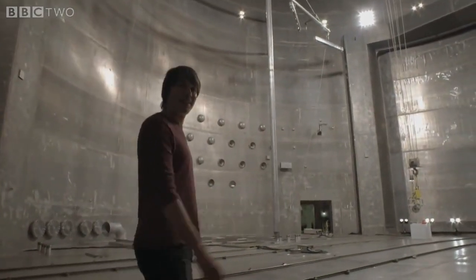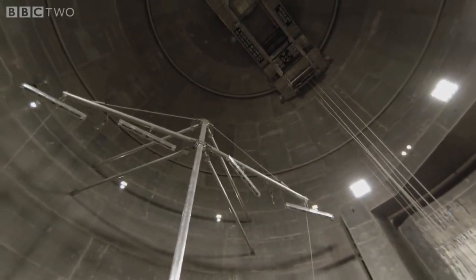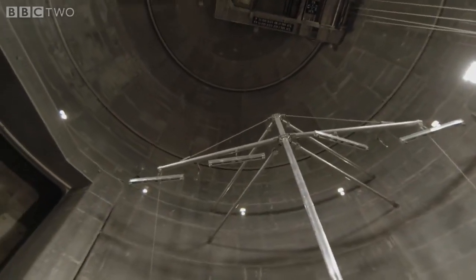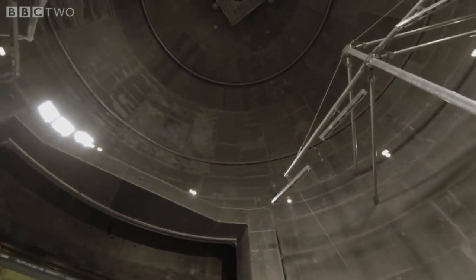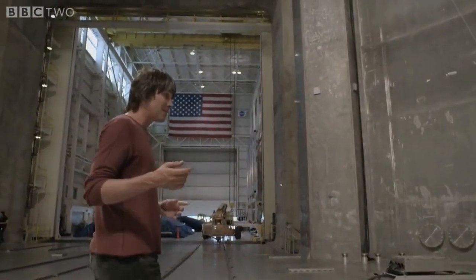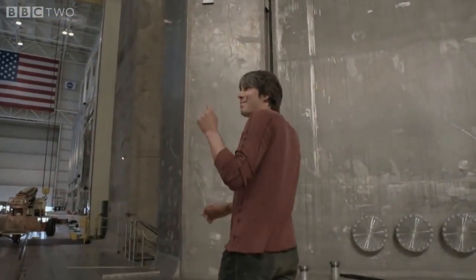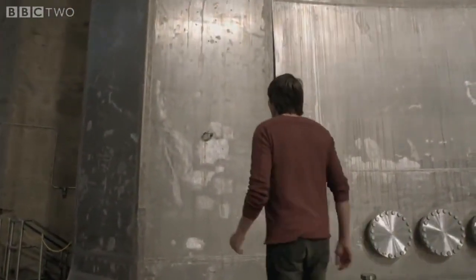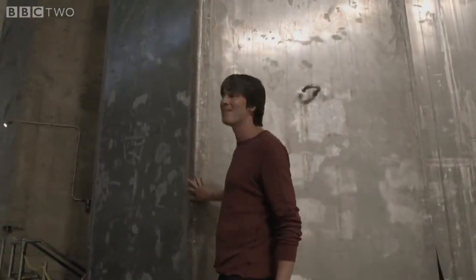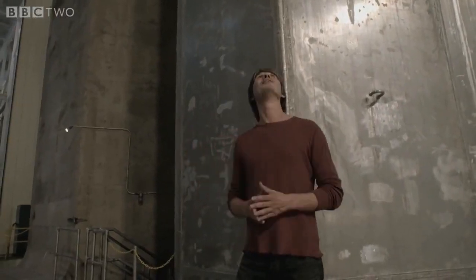This is NASA's Space Power Facility near Cleveland, Ohio, and it is the world's biggest vacuum chamber. It's used to test spacecraft in the conditions of outer space, and it does that by pumping out the 30 tons of air in this chamber until there are about 2 grams left. It's got an eccentric construction, which is part of its history. It was built in the 1960s as a nuclear test facility to test nuclear propulsion systems, and that meant they built it out of aluminium to make the radiation easier to deal with. Aluminium is not the strongest material to build a vacuum chamber out of. So they built an outer concrete skin, which is part radiation shielding and part an external pressure vessel, so that this thing can take the force present on the outside when it's pumped out to the conditions of outer space.